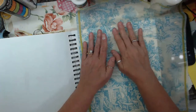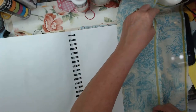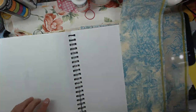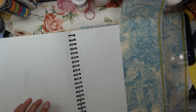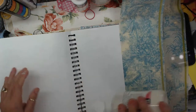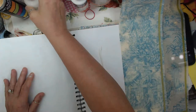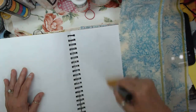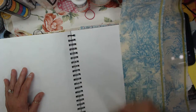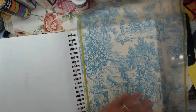And so then I can take this side and fold it back and just barely pull back a little bit to where I had the glue. And I put a little bit more glue over on this side. And I've glued my napkin down without it flying all over the place. And it can fly every which way if you're not careful. So I'll put a little bit more glue down over here. And then I fold this back. And my napkin is perfectly placed on my page.